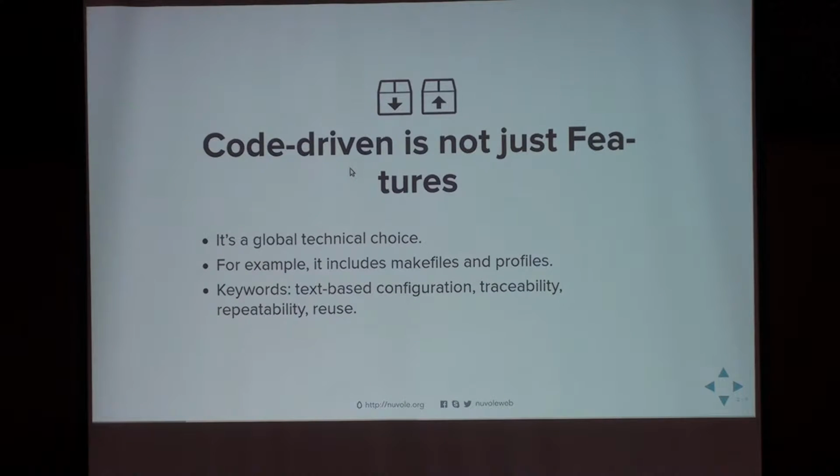But the code-driven development is not just Features. It's a technical choice. It's an idea, and it also includes make files and profiles and so on. The whole way of how you make this a project so that you have the control over the configuration. And the keywords, of course, are traceability, repeatability and reuse, so that you can also go back to a previous state, basically what you do with the code already, which you cannot do with the database.